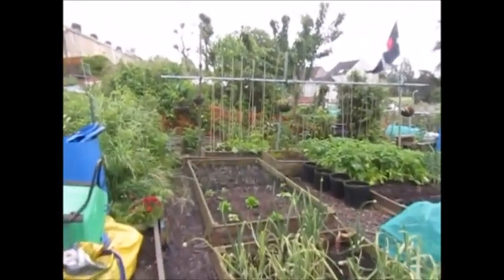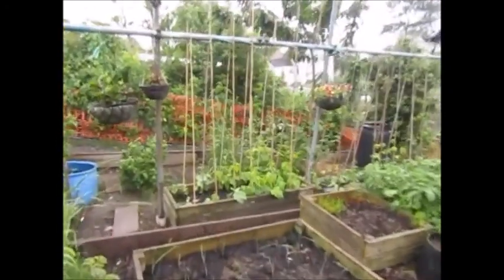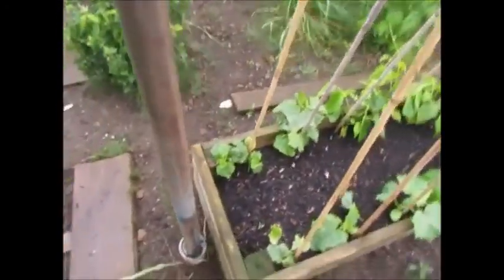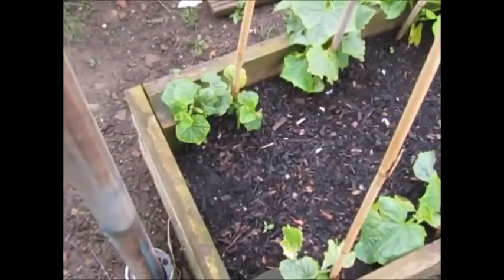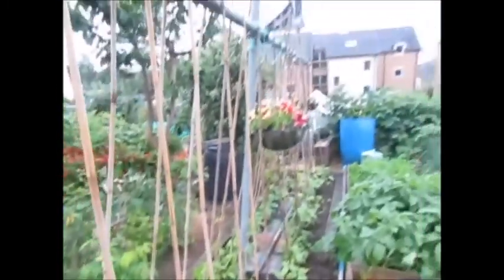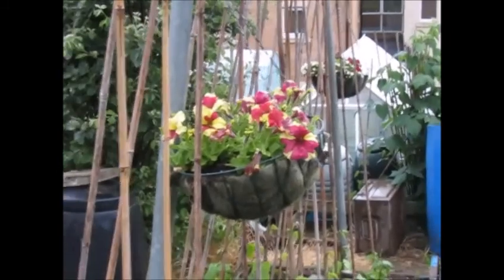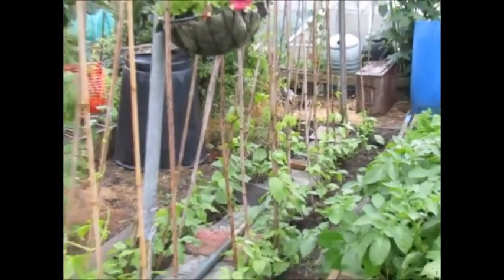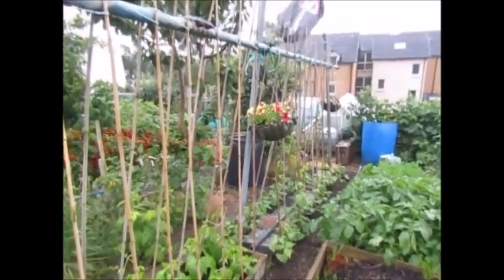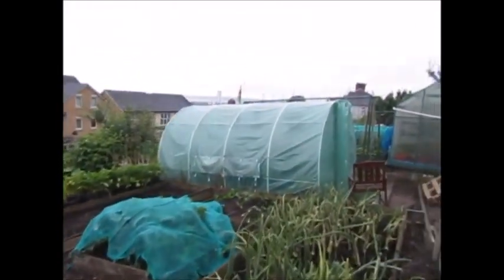So what have we got up here now? Beans. Beans are starting to climb. These are gherkins, these first 4 or 5, but they're very, very slow. Like hanging baskets, just to brighten up the place. And the runners, these are climbing as well. So everything's going on okay over here. I've only come over here for half an hour now. I'm going to go back for a coffee now.